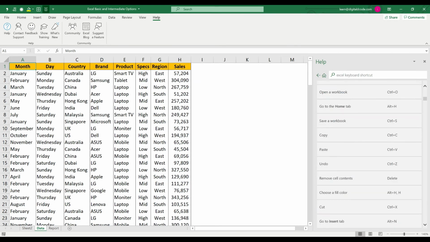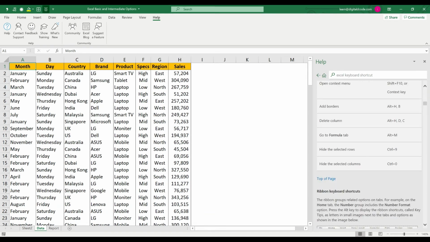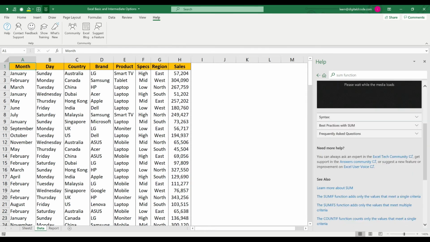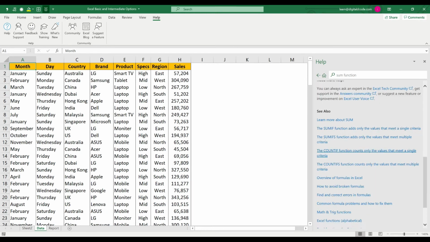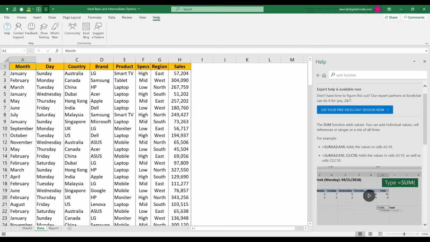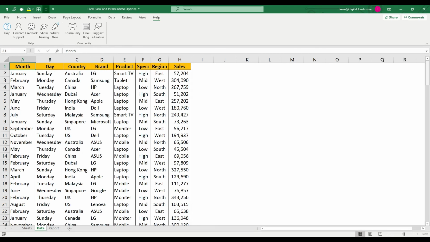Here you can see the shortcuts. So wherever you need help, you can go to Excel Help and get it, or if you want to know about any specific function, you can click and learn. It's quite difficult here, but it will still be really helpful when you do this. So these are the options we have.